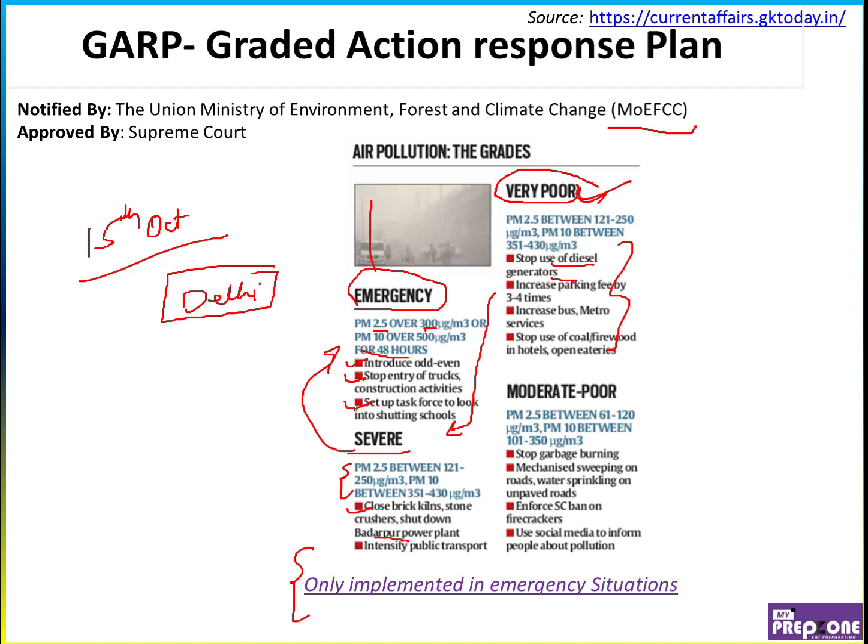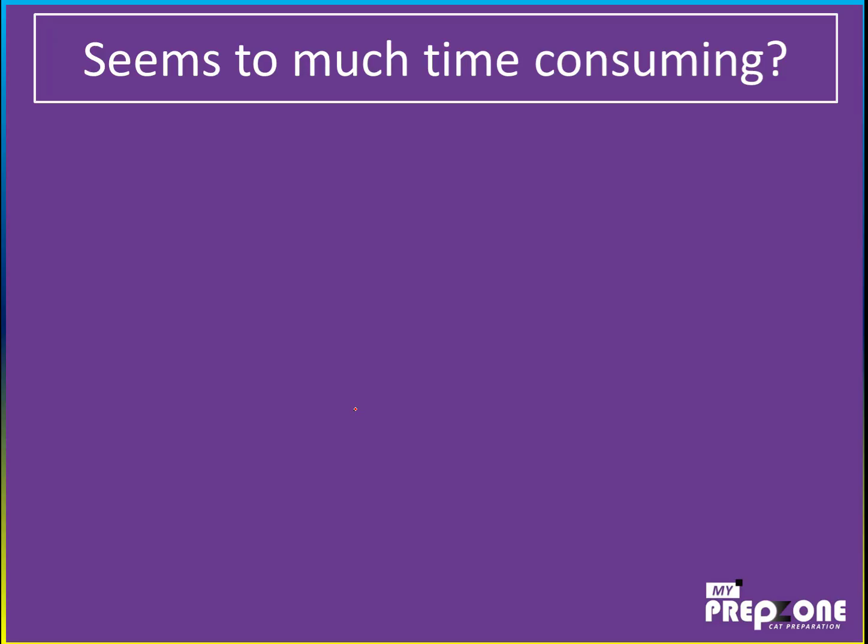Now, this is how you complete an editorial. When initially we used to do editorials, we would simply read it and we would not even be able to go for a proper opinion. But now that we have significant data points with respect to what is GARP, what is air quality index, what is national air quality index, what we mean by PM 2.5, what we mean by PM 10, what exactly is the situation in your city, something that you can actually check on Suffer. All these things will help you make your opinion strong. You will also be able to understand how things around you are going along. And this is where you are able to give your proper strong opinion backed by data.